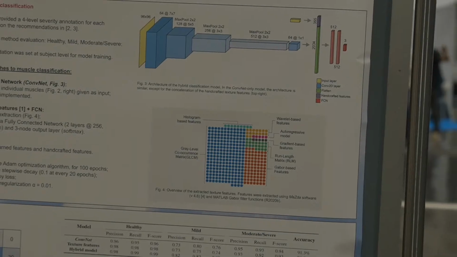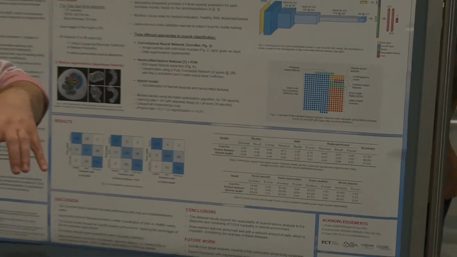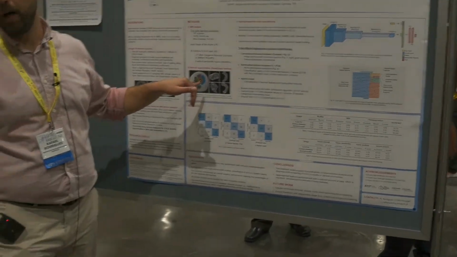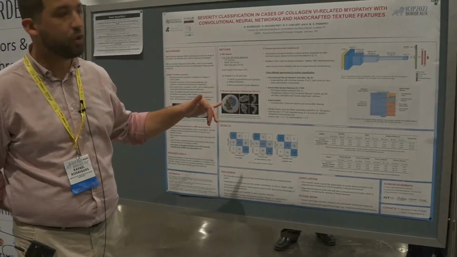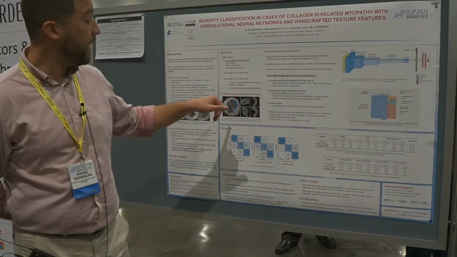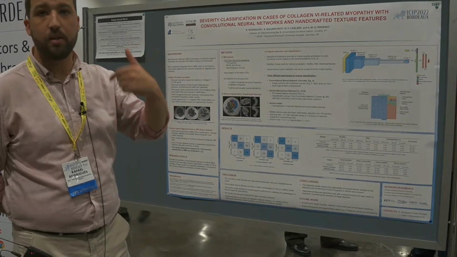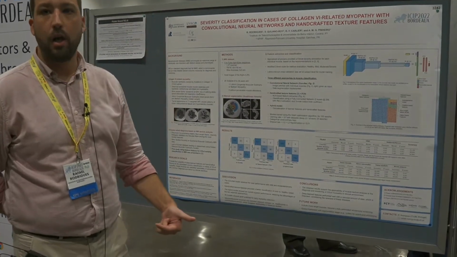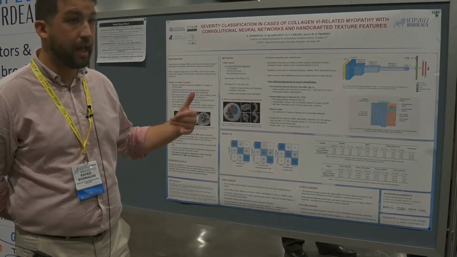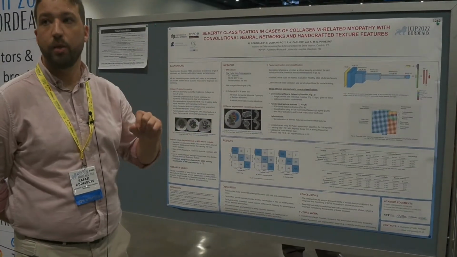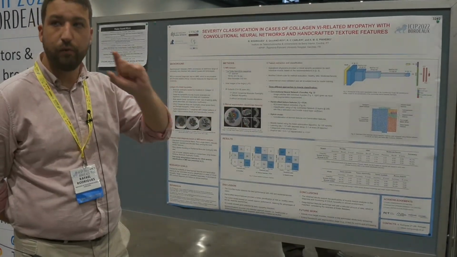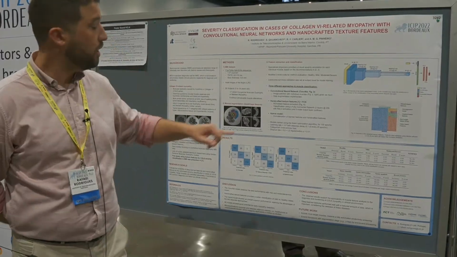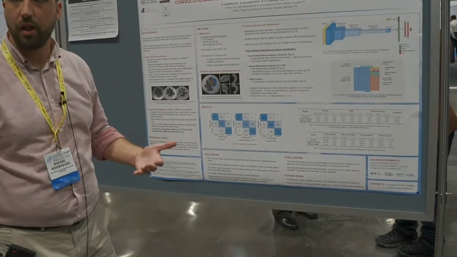Also, we are thinking about including an automated segmentation, because these are all done by hand and this is extremely time consuming for the physicians, as they have to segment and annotate each muscle in the body from a whole body magnetic resonance scan individually. So they want a classification for each muscle individually, because the manifestations can be different across the body.